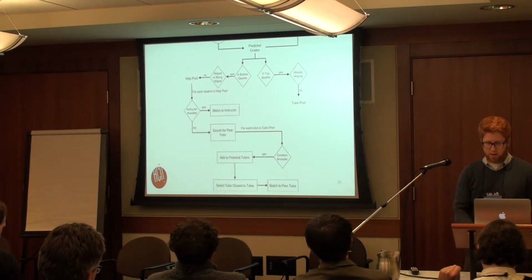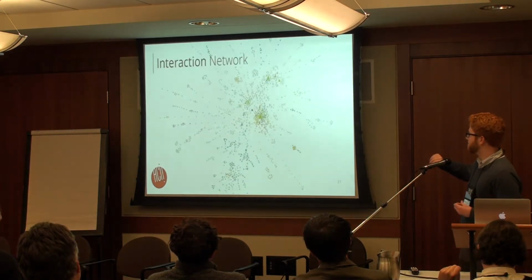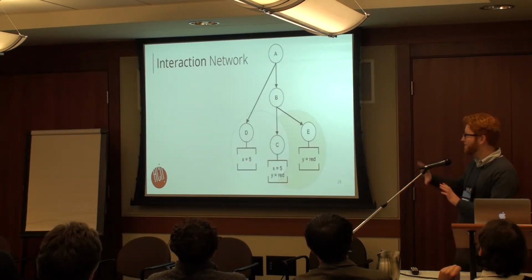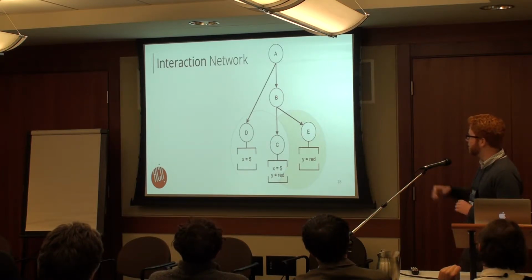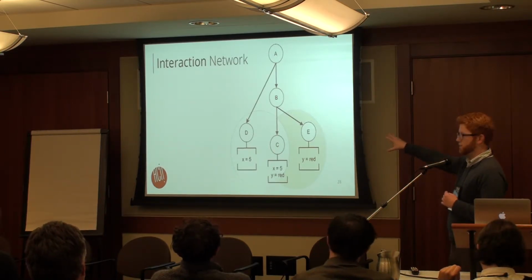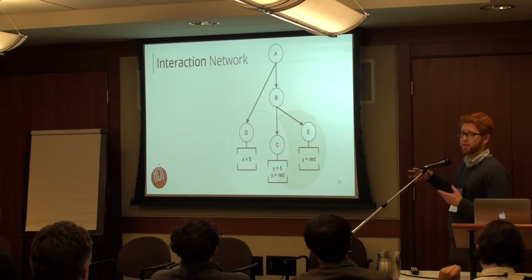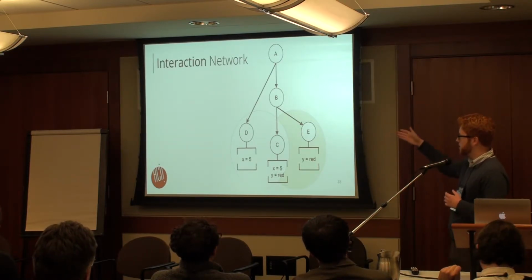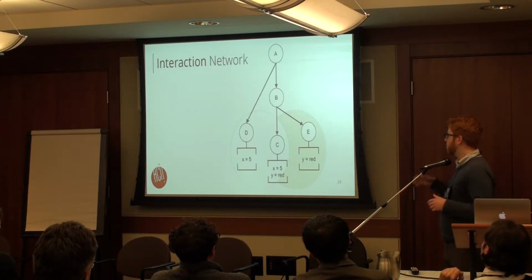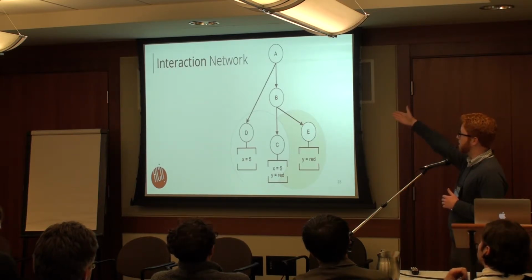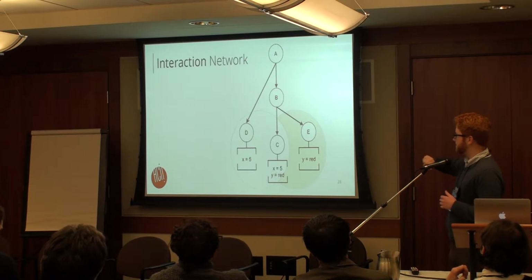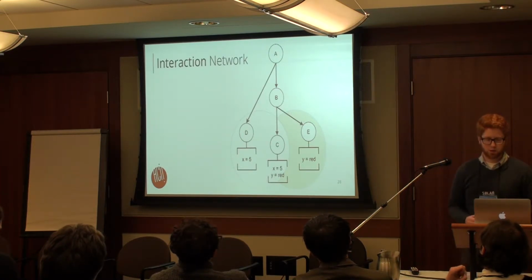How we do that is we made this interaction network. It doesn't come across very well on the screen, but it's not important. It's just very complex, so we're going to drill down to a cartoon version of that. Let's say this is a subtree in our interaction network, where the nodes represent code states and the edges represent state transitions. Let's say student C needs help, and D and E are potential tutors. E and C share a common ancestor, B, that's closer than D and C's, which is A. So we'd match C to E. That's all we mean by closest common ancestor.